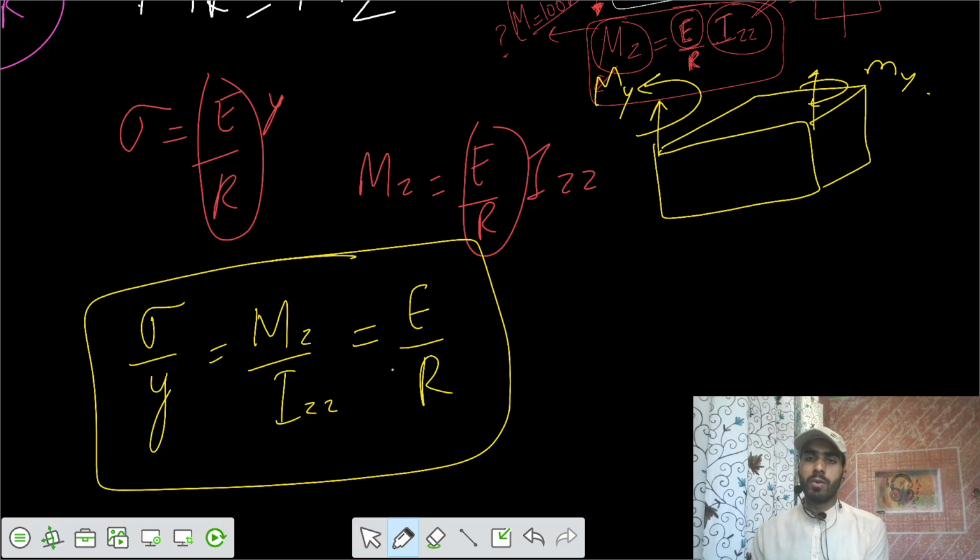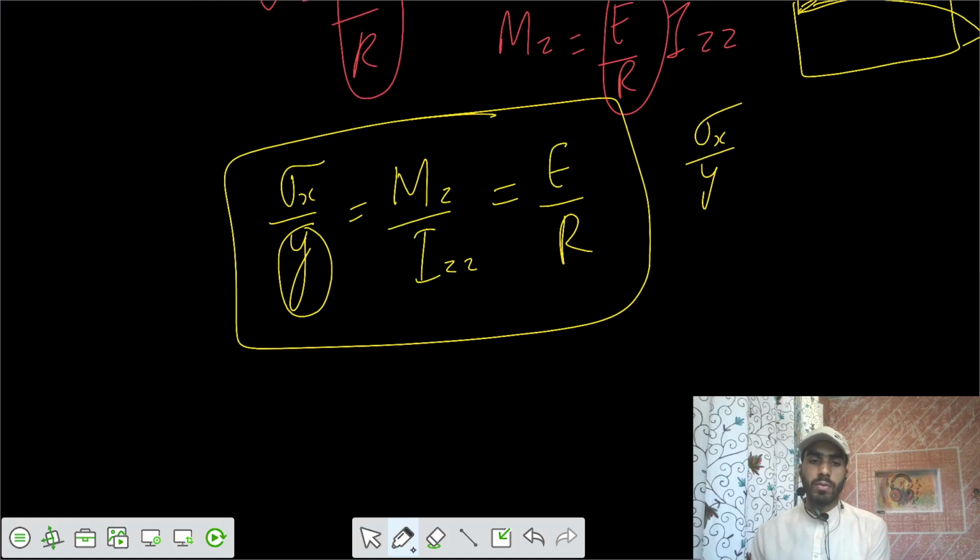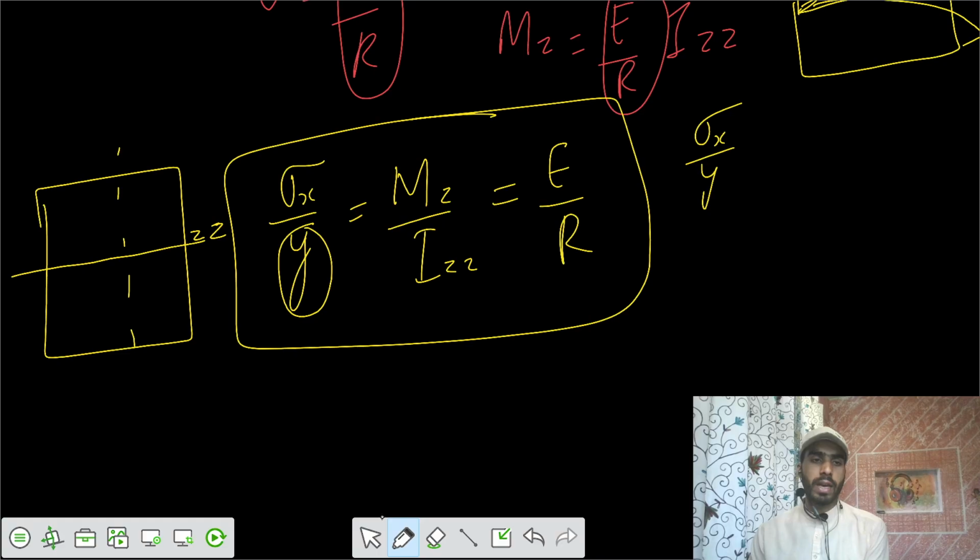So it would deform the beam in this way. So the beam would be deflected in this way. So we can write also sigma by y. The bending stress is in X direction, you can write sigma X. The y is from the neutral axis. So if y is from the neutral axis, you have a section. This was your ZZ axis, and this was YY axis. And the neutral axis was parallel to ZZ axis. So y you take from the neutral axis that was parallel to ZZ axis.